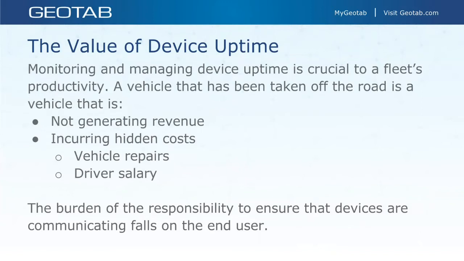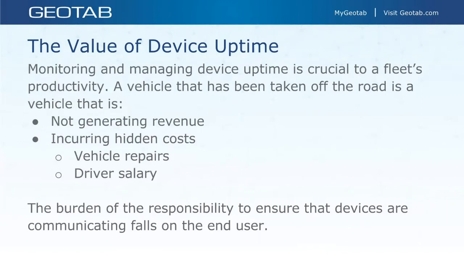The burden of the responsibility to ensure that devices are communicating falls on the end user. The point of this webinar is that we're giving you different tools to monitor this data. We want to help you succeed with this. Ultimately, though, it's not our data. It's not Geotab's data. It's your data. We have certain tools in place to monitor hardware failures, and we'll get into a little bit of that as well. There are times when we or your reseller may reach out to you and let you know that a device has failed in certain situations. But we can't be everywhere at once. So what we want to do is give you the tools to be able to do this yourself.